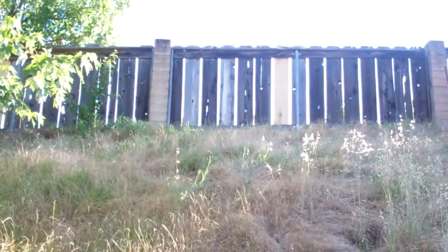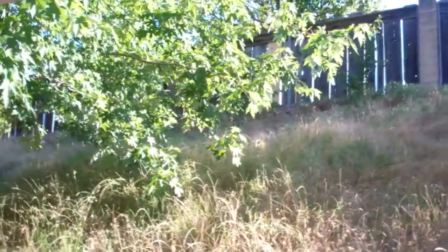I ain't paying somebody a couple hundred dollars just to stick that up. There's a couple of fence boards up there that look brand new. I put those in. There's one behind a tree there that you can't see. I put those in too, and it feels good. So I'll give you a tour of inside the house as well as outside the house, and you can see what the whole thing looks like. Good stuff!